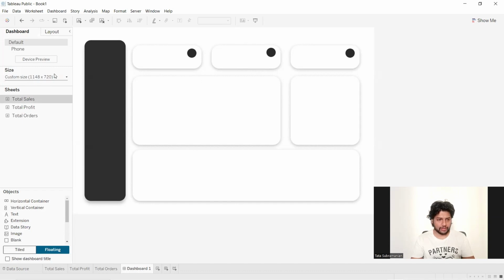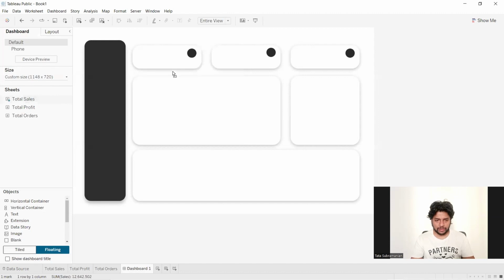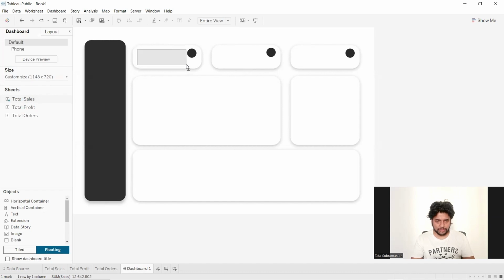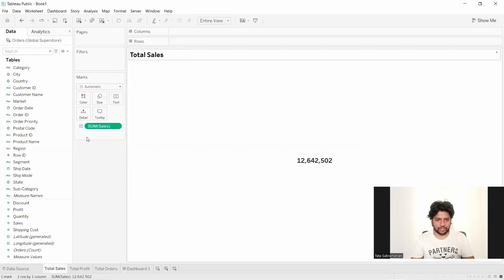So here, just drag total sales over here, and we are going to resize this inside the card. Now here we have to do some trial and error, since it is not fitting the way I want this to be.